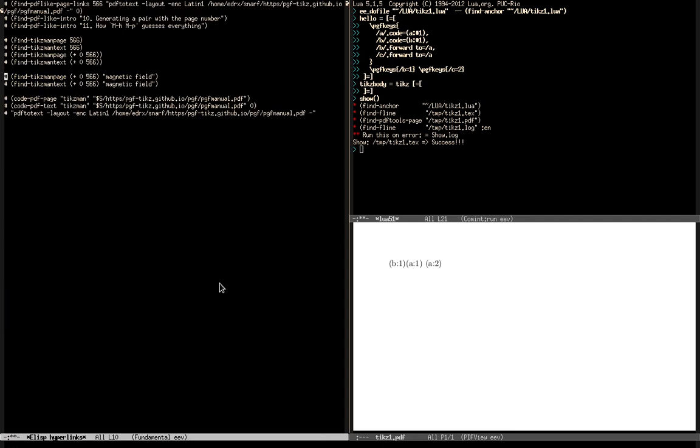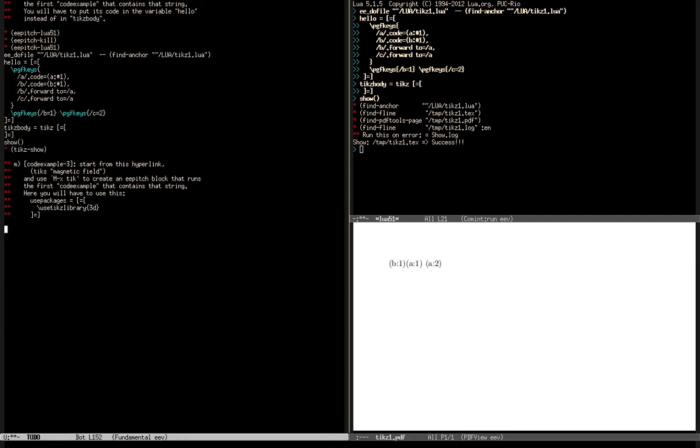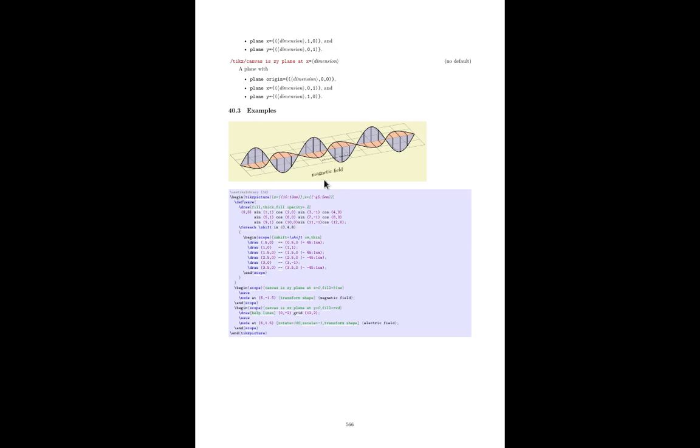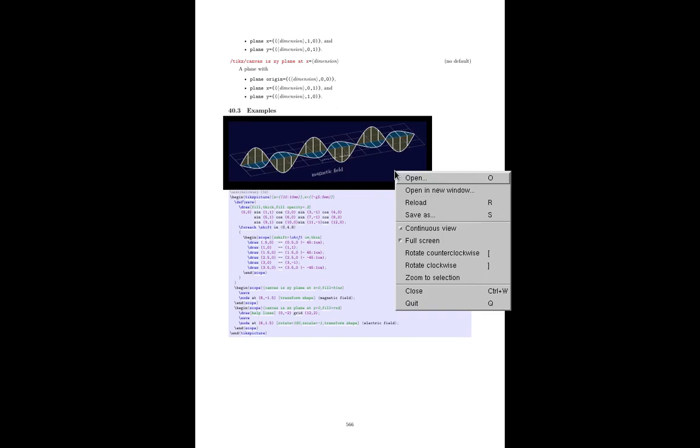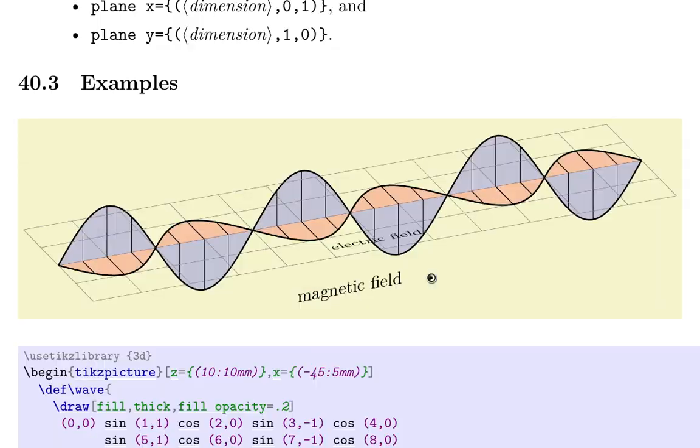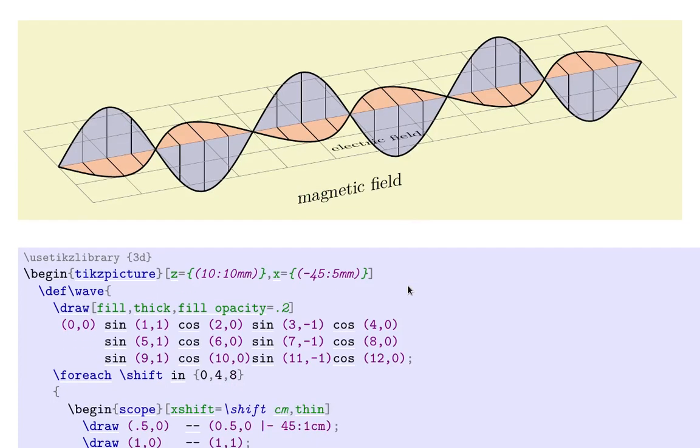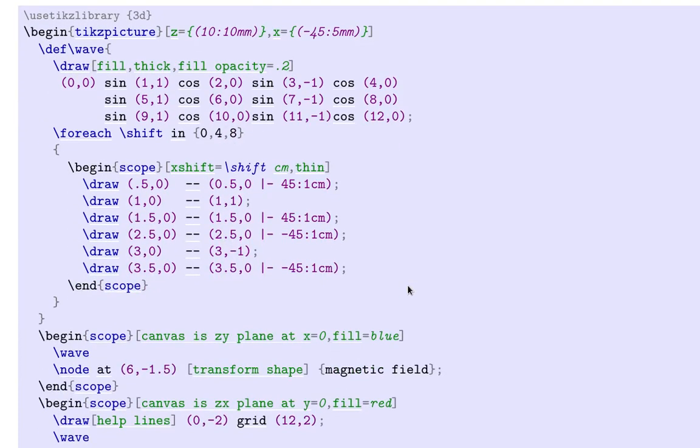Here we are. Let me copy them to my notes. The string magnetic field appears here in this figure. And if the string appears here, it's because it also appears in the source code. So let's search for it in the source code.